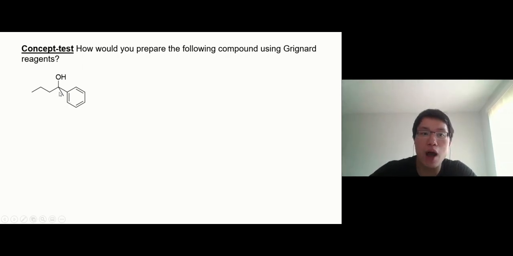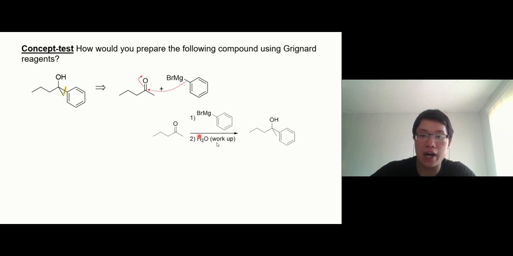So how many ways can you make this compound? Well, this is how we do it. If I can cut this one, I can make this compound from this. So put a carbonyl on it and then attacked by the phenyl Grignard. So my synthesis is going to look something like that. So add a Grignard and then work up at the end or quench at the end.